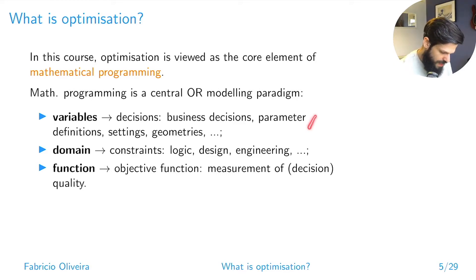On top of that, what you have is the notion of a domain. Just like a function is defined in a domain and can only take values from a pre-specified domain, we can use this notion of domain to specify constraints to a problem—logic constraints or design constraints, rules that we have to follow whenever we define what is a feasible decision. Looking at our transportation example again, one decision I might have is to observe a certain capacity that my truck or my arc has from sending product from A to B, and that capacity is a constraint.